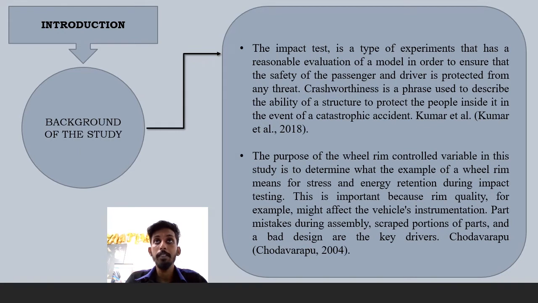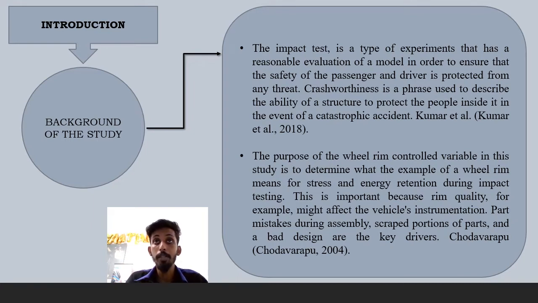The impact test is a type of experiment that provides a reasonable evaluation of a model in order to ensure that the safety of the passenger and the driver is protected from any threat. Crashworthiness is a phrase used to describe the ability of a structure to protect people inside it in the event of a catastrophic accident.